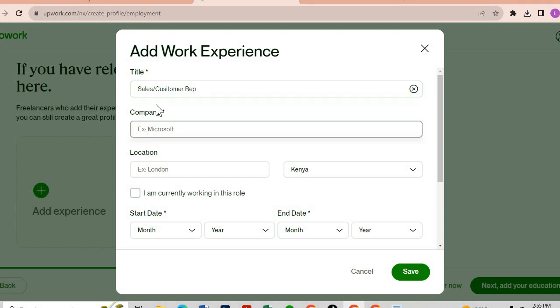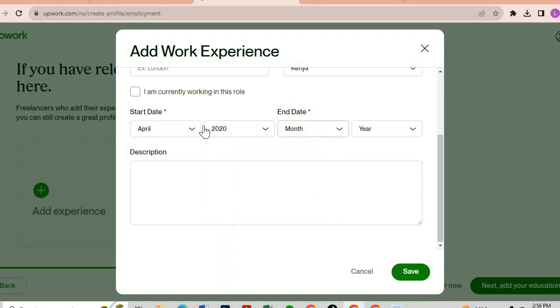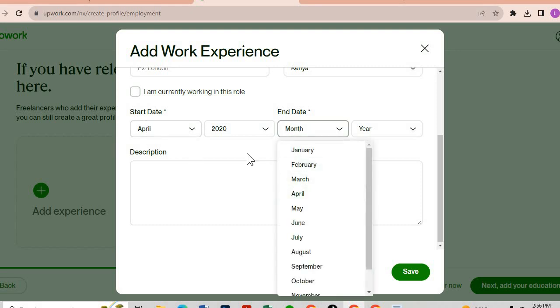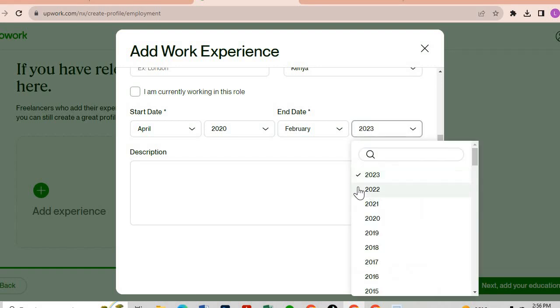And then the company here, you can just create a company in your head, no one will go verifying, or you can put the company you have worked for. Say, for example, you haven't worked before, you can even create something like Jewels Wholesalers. This doesn't exist. I created it myself, but no one will come verifying. Then you will go on and click the dates, where you can select randomly. You can say you worked at this from April 2020 to February 2023 or 2022.